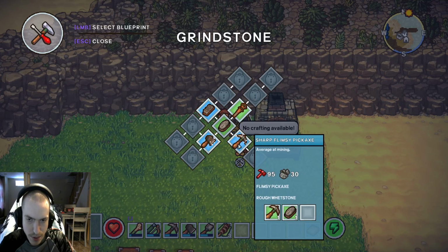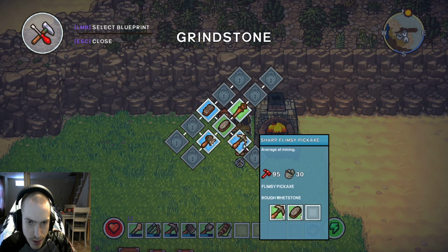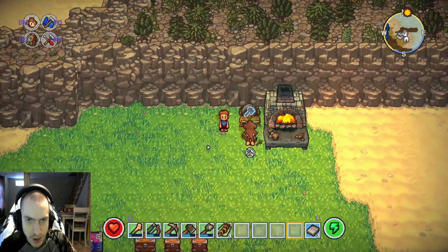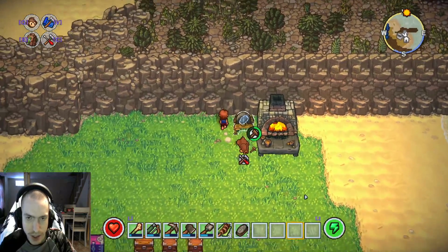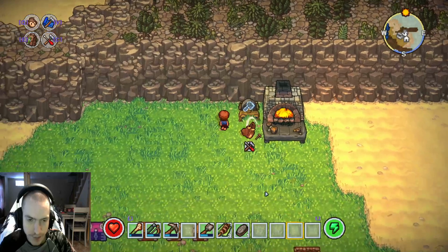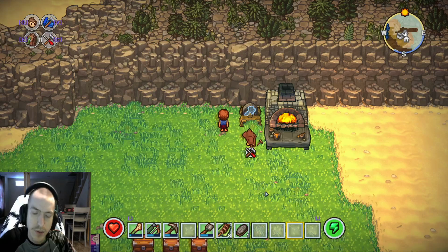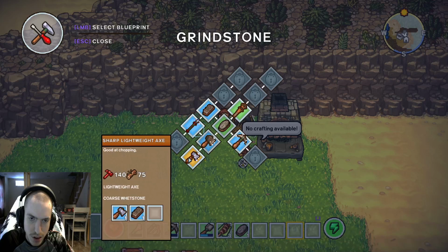Sharp axe and sharp flimsy pickaxe. So let's go do pickaxe first. I think we'll do axe first just because, actually no. Do a second one of those first before I forget. Do sharp axe first, just because that's going to unlock some more things. Now, the fun fact is you actually can't do a sharp shovel, which I find kind of curious.